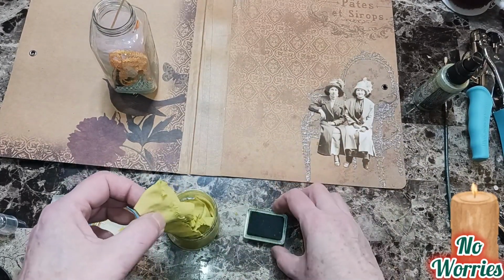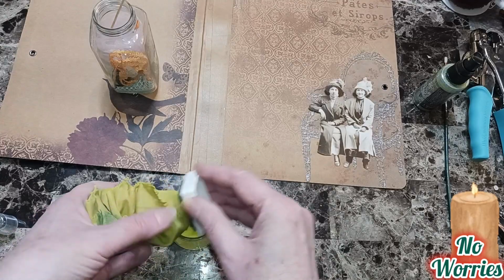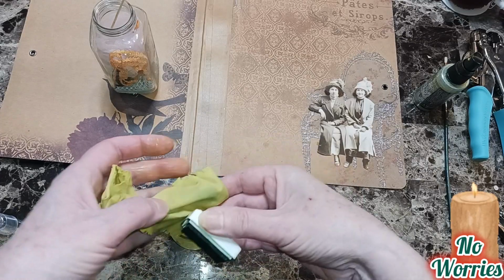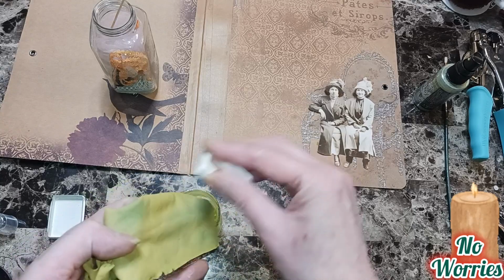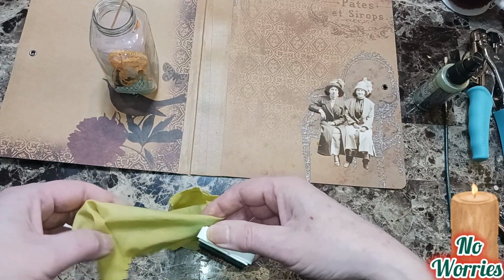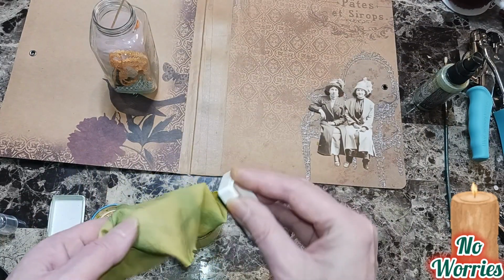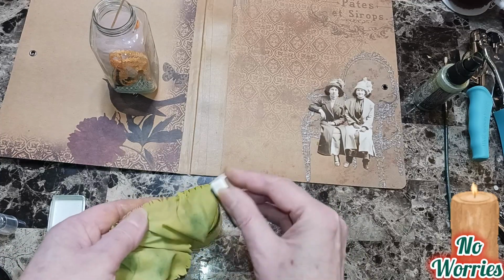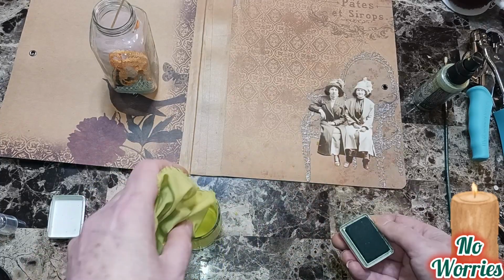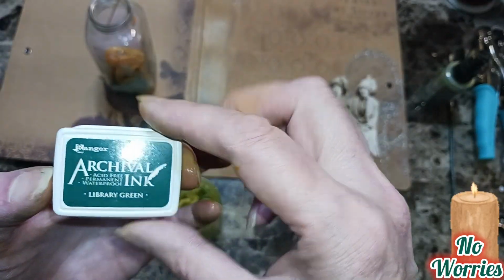So I'm gonna take this and I'm just gonna rub some of the archive ink on it. I forgot to show you the lid because I seen the green. Okay, on that side and this side, and hopefully it doesn't use all my green up. Put that back in there. I don't even know if this will work, but we're gonna do it, beautiful beings. I end up putting more on when it's dry, and it worked a lot better. Just a heads up on that, beautiful beings. Put that back in there. And that was Archive Ink, Library Green.